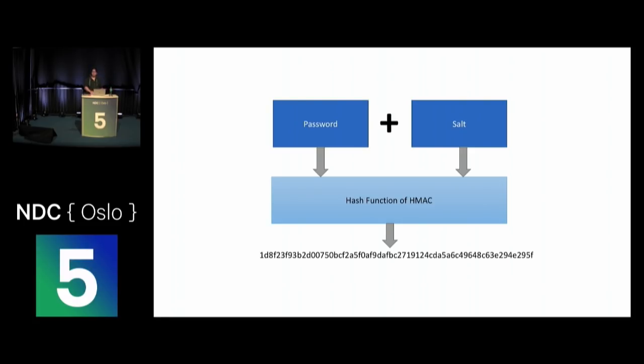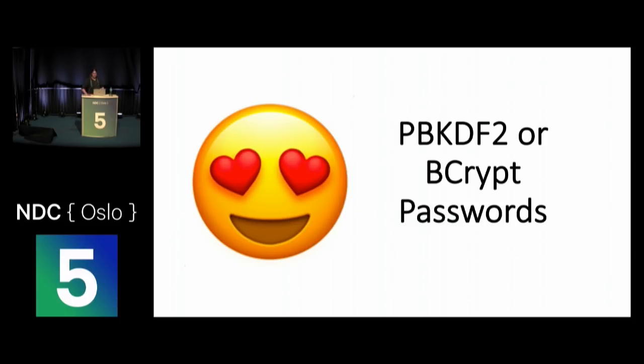So what we want to do is we want to look at another way of hashing passwords where we algorithmically slow down the whole encryption process. And we do that by using what's called a password-based key derivation function, which is what we use in .NET, or something like bcrypt. Now, bcrypt isn't supported in .NET. There's open source implementations, but password-based key derivation functions are. And they're very simple in how they work.